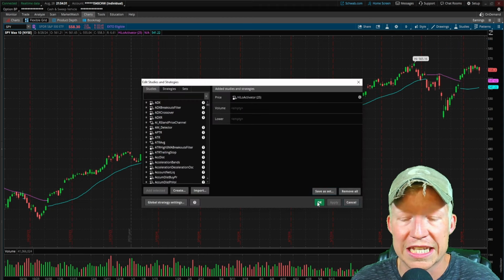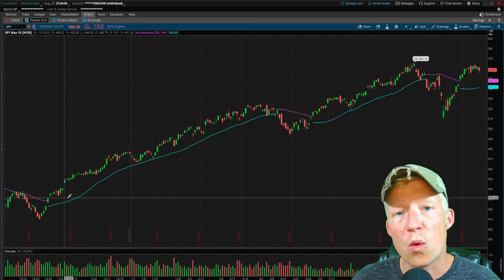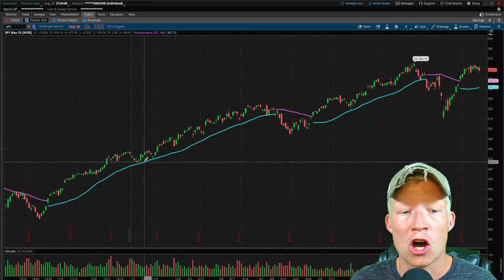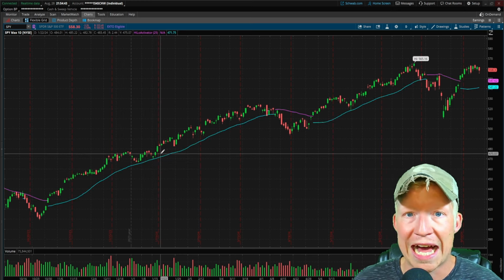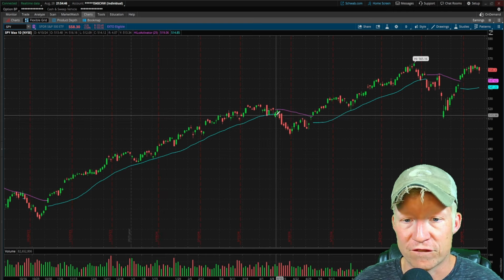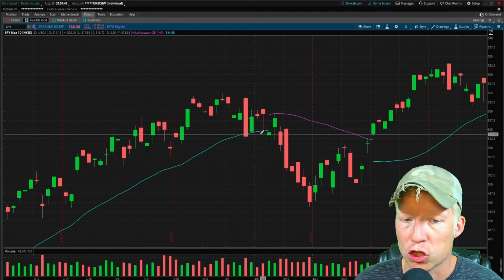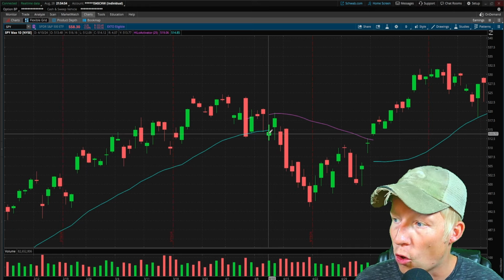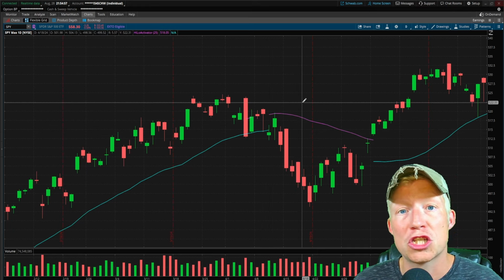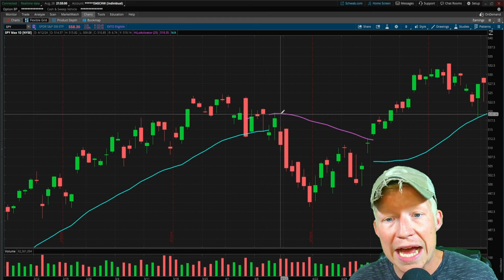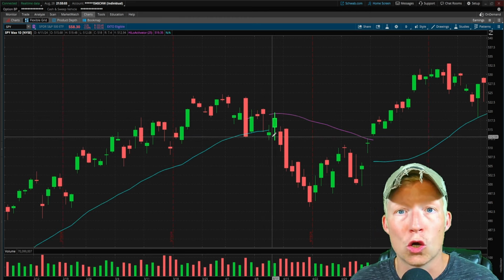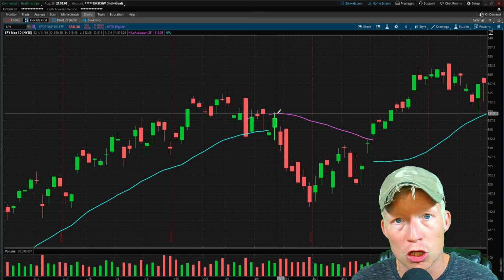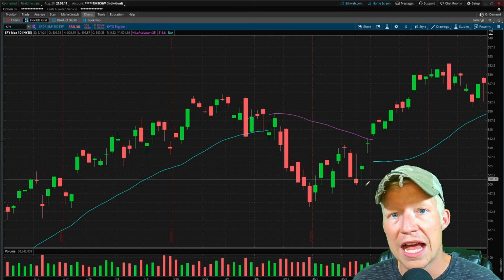Let me real quick just get this moving average off so you can just see this. So when the stock is in uptrend, it is drawing a 25 SMA based off of the low price of the last 25 bars. Then when this first candle here closes below, it actually did it for a split second here as well. When the first candle here closes below this low line, it then switches to plotting the high. Hey, the stock is now in a downtrend. It closed below the low 25 SMA. It then switches to plotting in a different color the high 25 SMA.